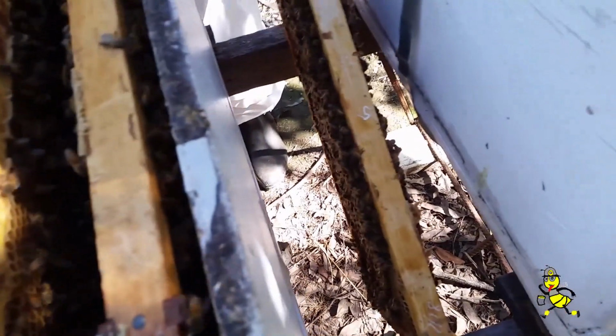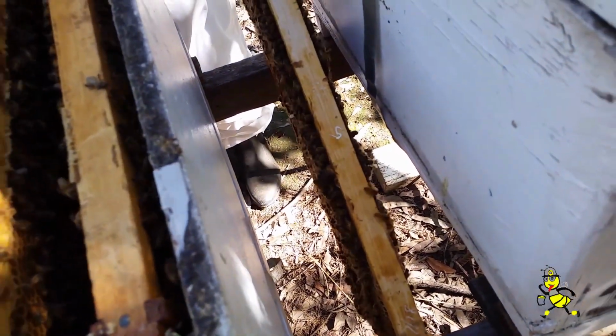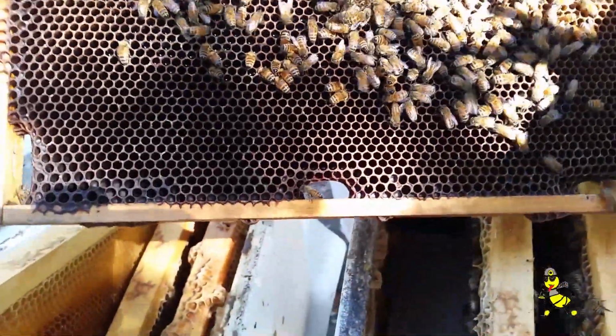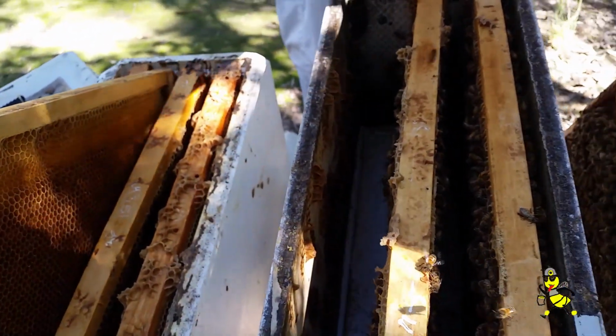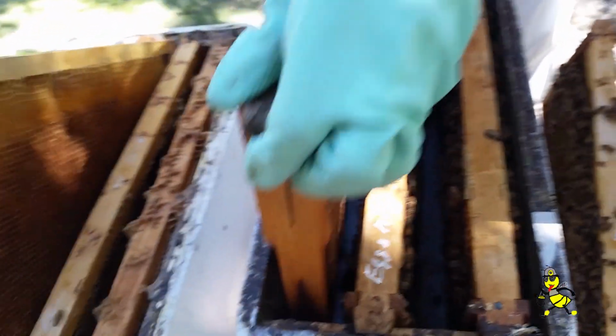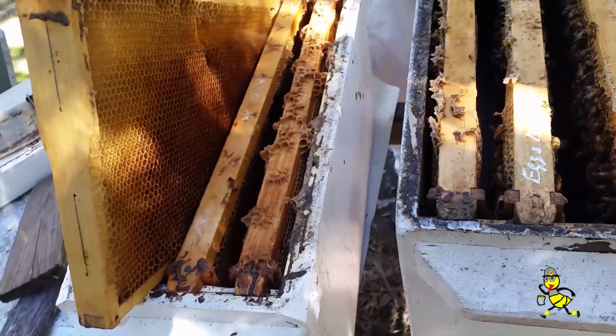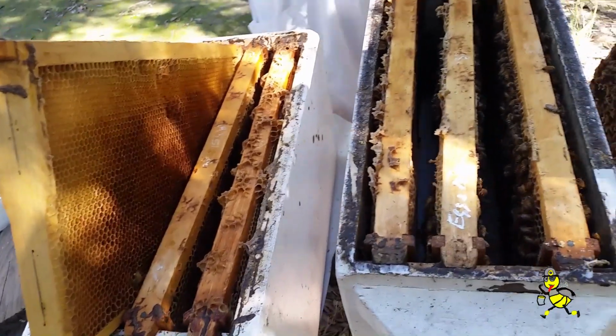So I've had a look at this frame here that I've just kicked, and I've found eggs. So we've got a queen, and this is the outside frame. It's got a little bit of honey in it. What's over the other side, June? Nothing. Right. Okay. Put it back in again into that outside. Right. Take this one with its eggs on it.